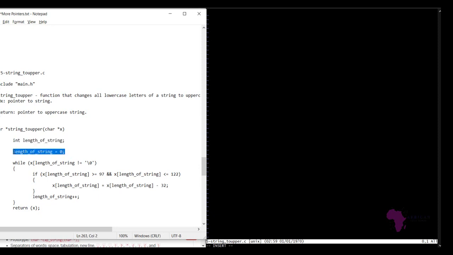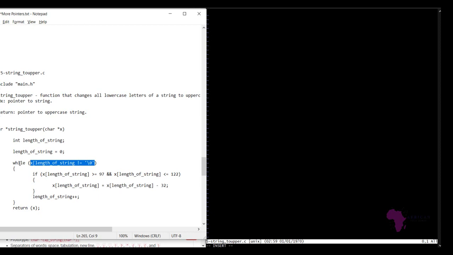What is happening with this version of the function is that it loops through the string, which is called x, and it will check each character, and it will only check as long as it has not reached the null terminating byte. So as long as this condition is met, it will always go through it over and over again.